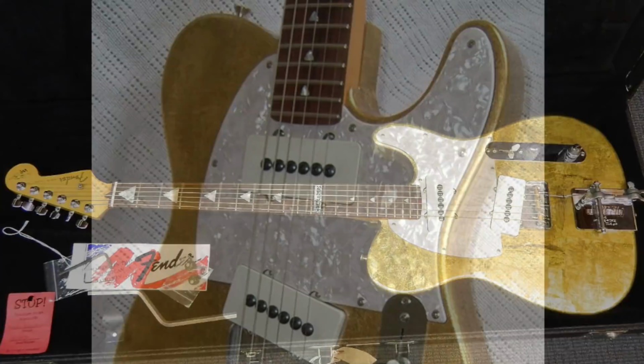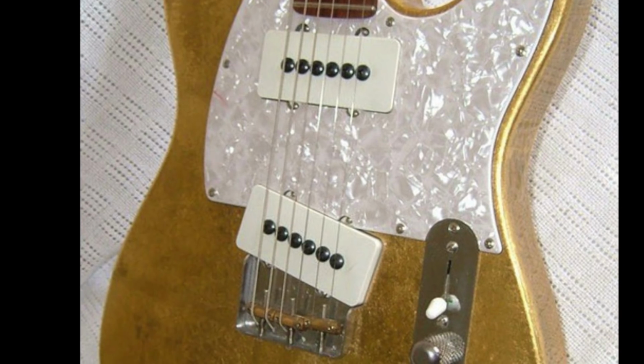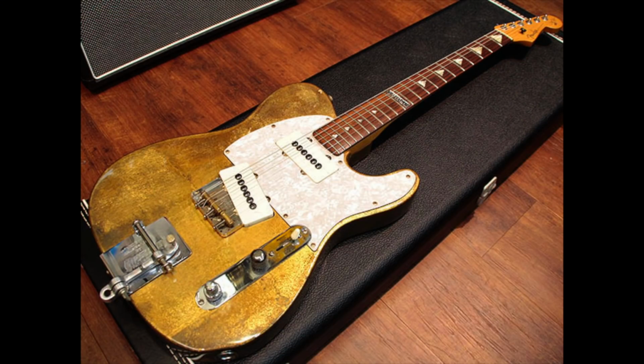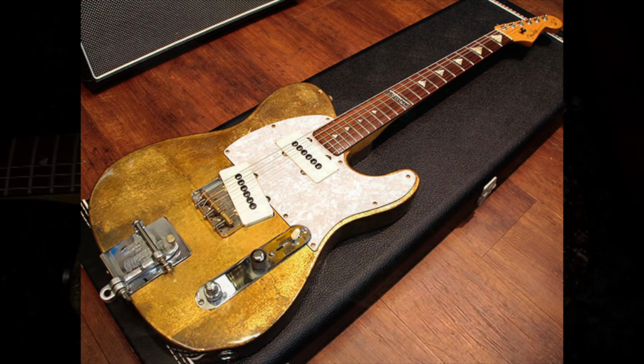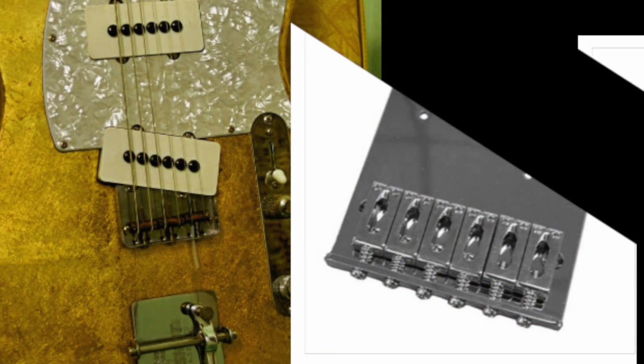That inlay looks a little less out of place on this model since everything else is also kind of crazy. Look at that pearloid pickguard. You're either going to love that or hate that, but the craziest thing has to be the pickups. It looks like someone just crudely hacked some Jazzmaster pups in there and called it a day. That's what I love about this model though. It's beautiful, but crazy and experimental. Who needs the whole Tele bridge setup anyways? Let's just chop it in half.